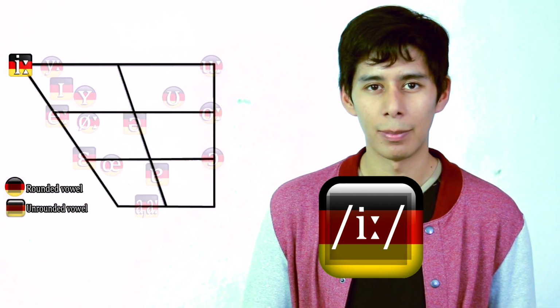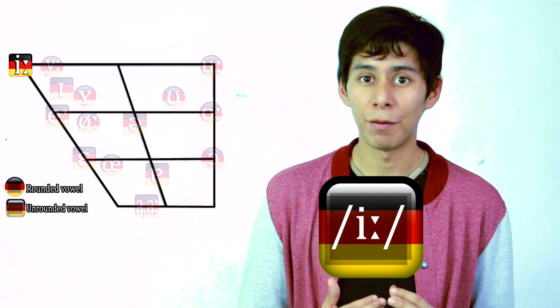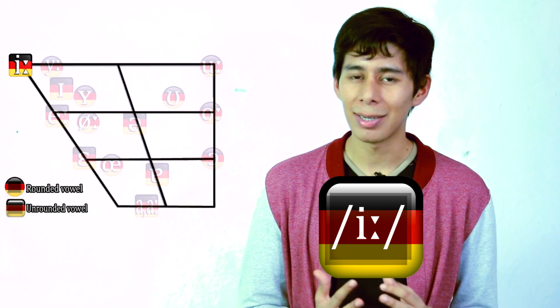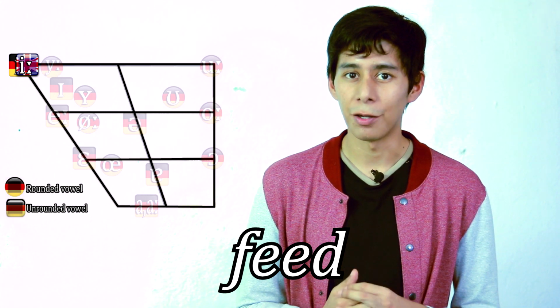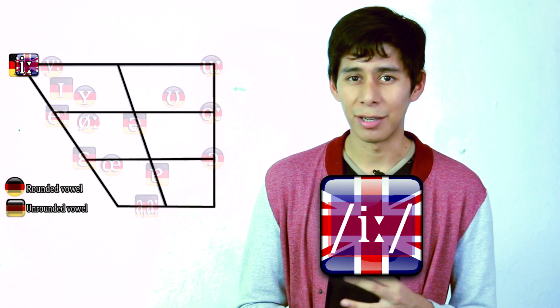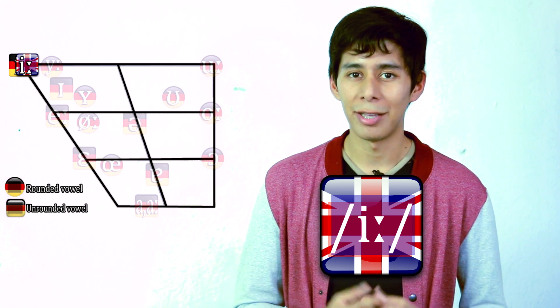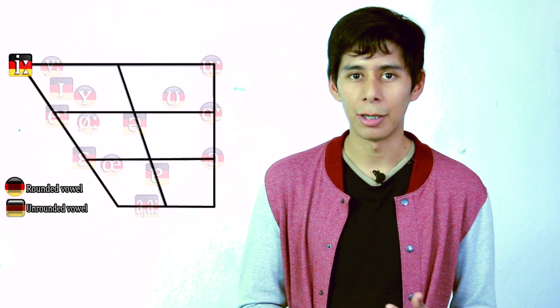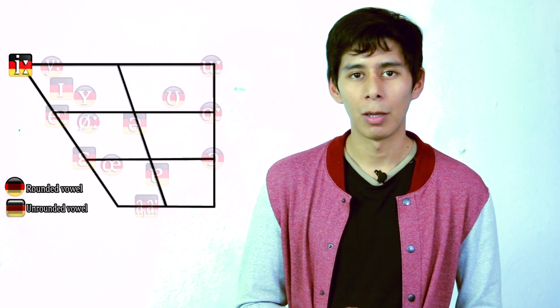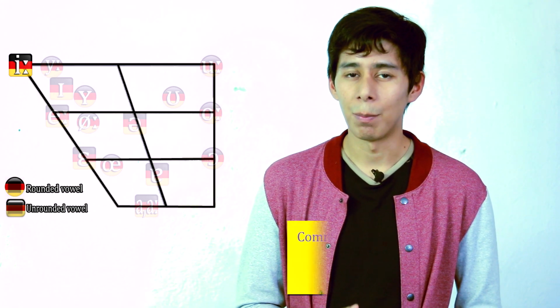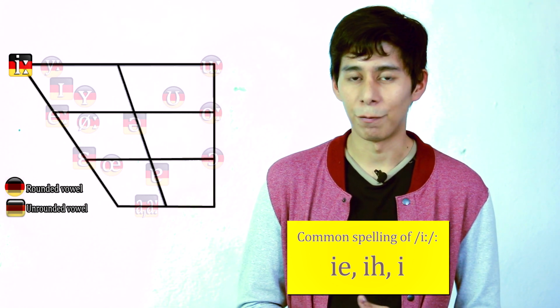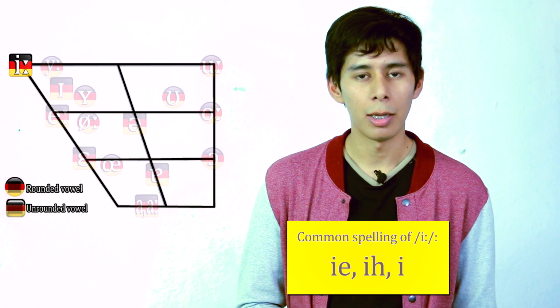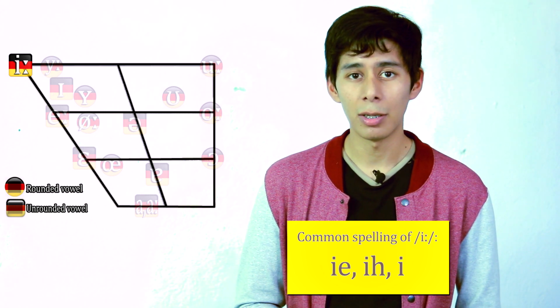The first vowel I want to describe is the long i. I'm sure you're very used to this sound because it is practically the same sound that we find in the English word feed. It is the long e, so I think there's no problem for English speakers to pronounce this sound. As it happens in English, in German, this is a long vowel. We find it normally represented by combinations like ih and ie in any kind of syllables, and by the letter i when this letter belongs to an open syllable.